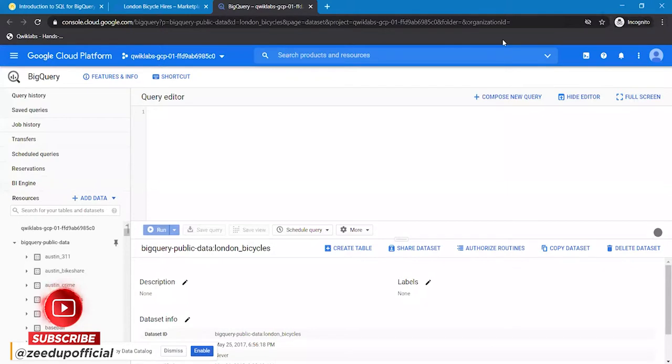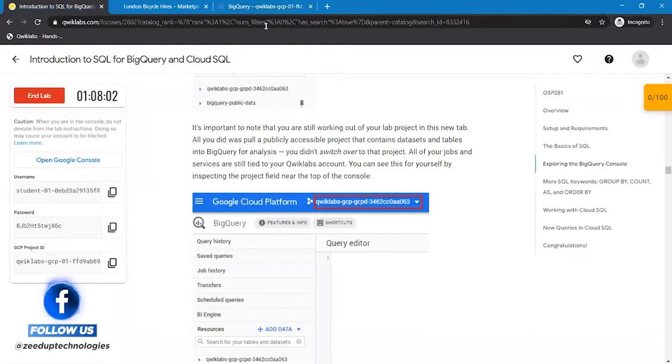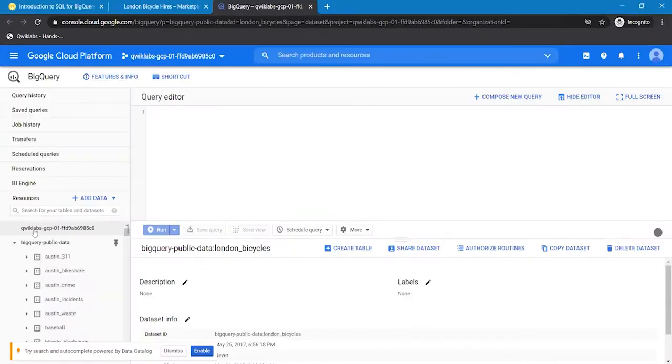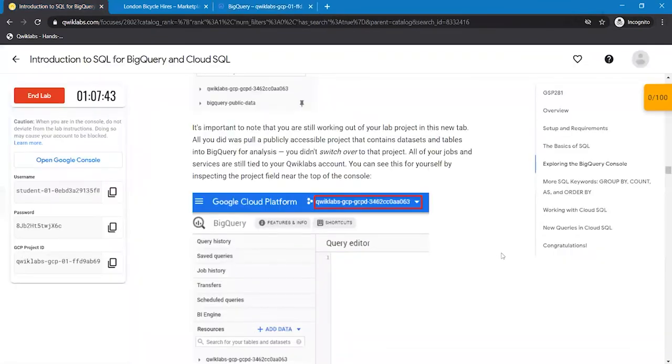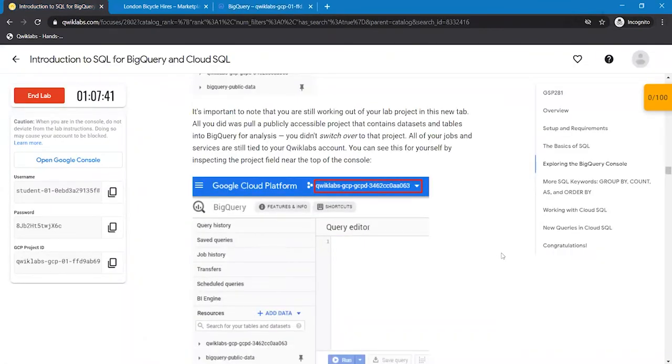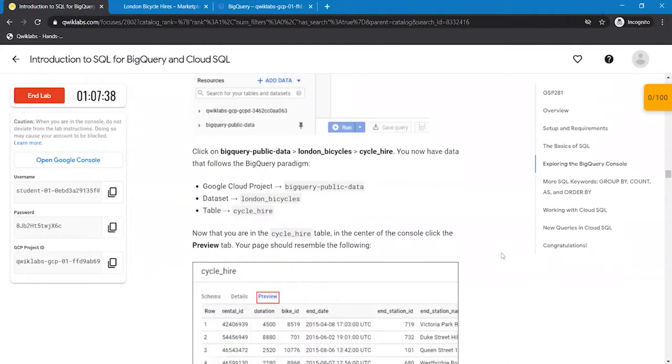Here we can see that the project already exists, and we need to be assured that both project IDs are the same: the one that was provided to us and the project ID displayed in the BigQuery tab. As you can see, both are the same.